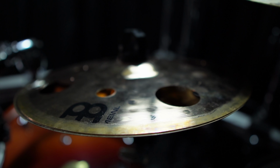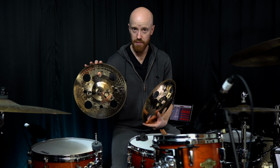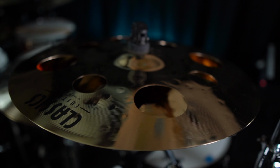I should mention that MEINL sells a Classics Custom Trash Stack, which is basically the same thing, but with an actual China cymbal as the bottom, and they just sell that as a unit. It's like a matched pair, and that way you don't have to be flipping cymbals inside out. In fact, I just got one of the larger ones, the 16 inches, so we'll look at that in a bit, but that's probably a better option. Honestly, I think I just didn't know that the trash stack existed when I bought this, so I ended up with two of the top cymbals.